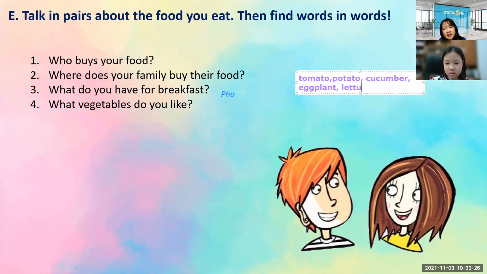Chắc cô dạy mình cái gì rồi nè? Lettuce. Rau gì? Có ăn rau sống với salad không? Có. Đó, lettuce là cái rau ăn salad của mình đó. Còn gì nữa nhỉ? Món gì? Nếu không biết có thể là tiếng Việt này. Còn cái cây nào mà con không biết đâu? Cô bảo có cái nào không biết thì nói tiếng Việt, để cô dịch nào nhanh nhanh. Nghĩ ra nhanh nhanh chứ. Rau. Rau gì? Rau ngót. À cái đấy thì cô cũng chịu. Cô không nhớ đâu.